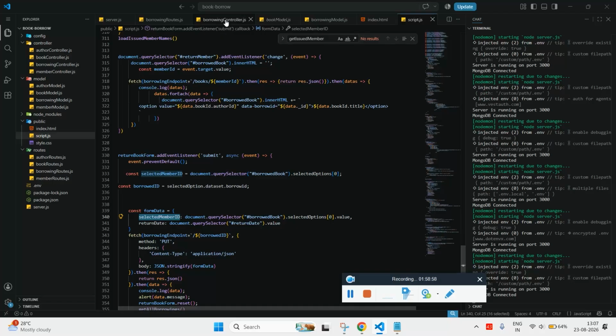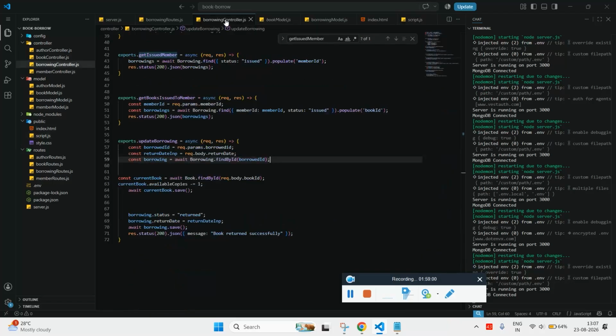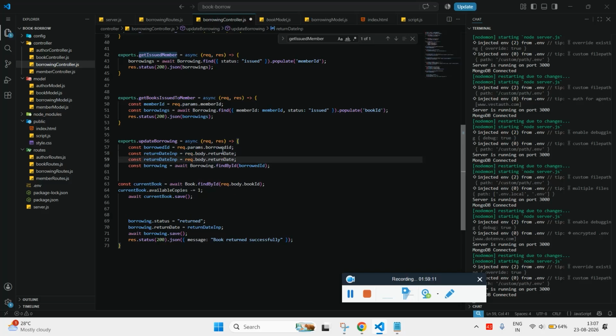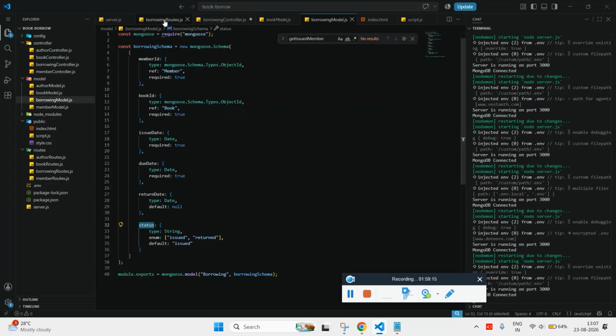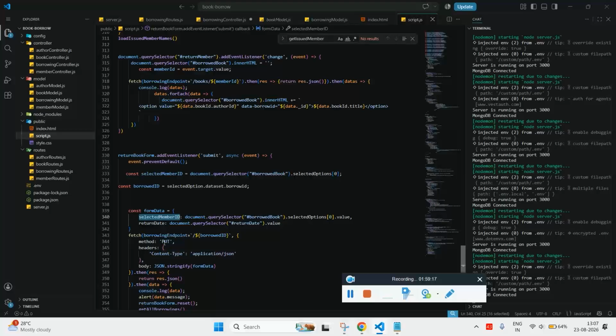And in the controller, we have our borrowed ID properly set through the parameter, and we are receiving one more thing, which is the member ID. Where is it? Selected member ID.